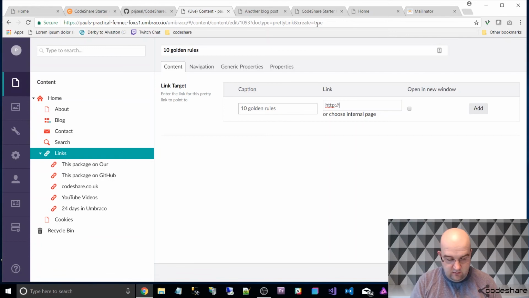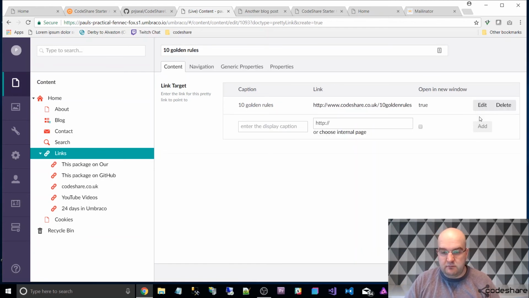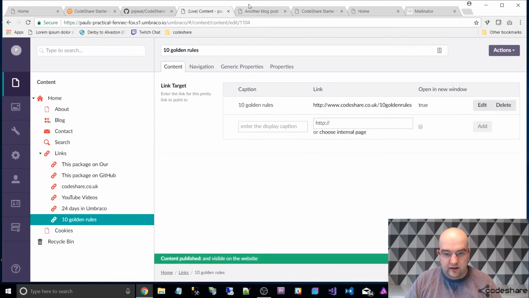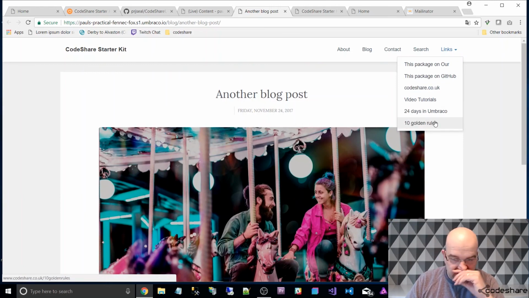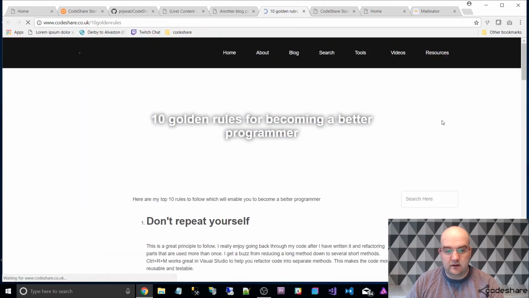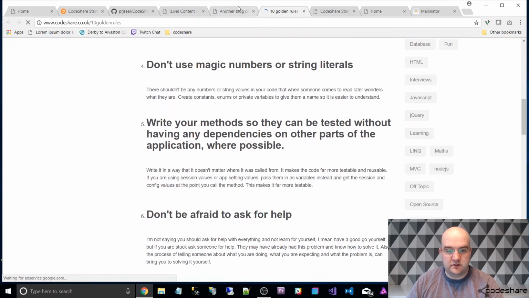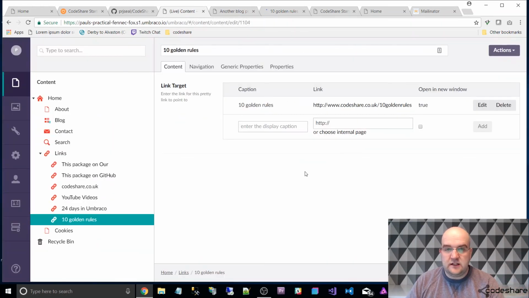So if I just do codeshare.co.uk 10 golden rules, I think I've set up an Umbraco URL alias for that because it was a long URL, codeshare.co.uk/blog/10 golden blah blah blah. Anyway, I'm now creating myself a link that will show up in the navigation. So if I click that, we've got a link to the 10 golden rules article. Click on that, and that goes off to my blog post. So you see how you can use this straight away already.